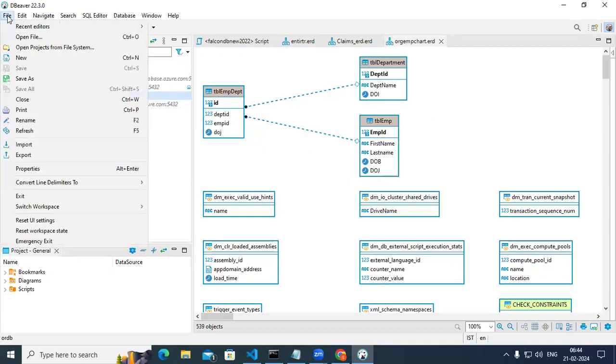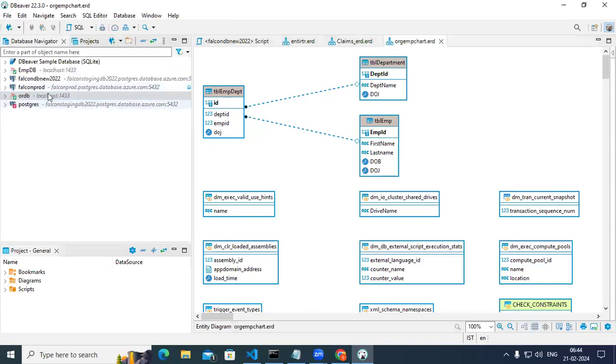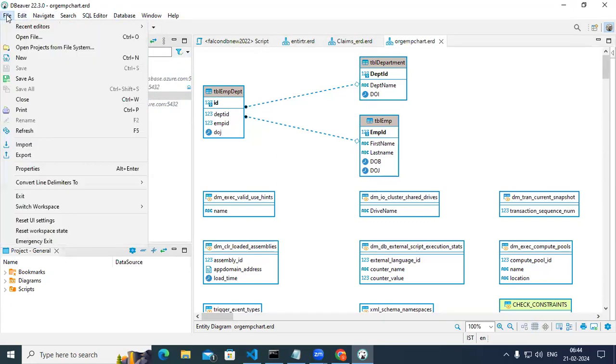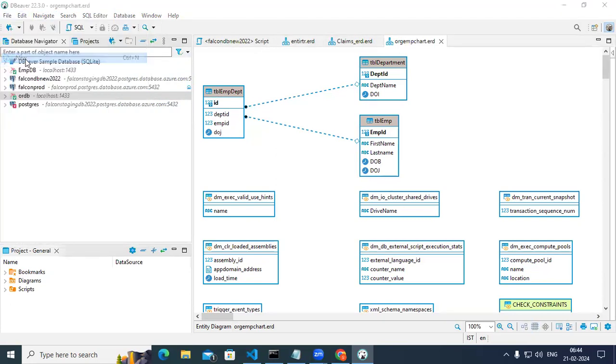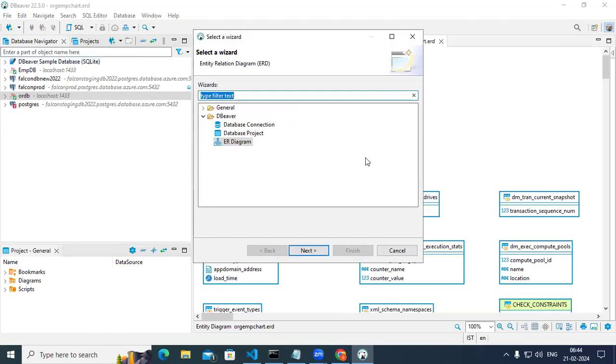Now I just want to connect one more server here. I can go to this File, then New. Here I want a new server in this database connection.